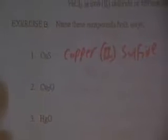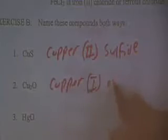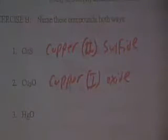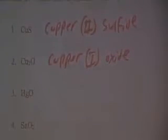Cupric sulfide. That's right, cupric sulfide. And I absolutely refuse to get an answer key because if I ever can't do this, I need to walk out of the classroom. All right, so this is going to be copper 1 oxide, or cuprous, O-U-S, oxide. Okay. And on an exam, the way I grade is either or you give me will be fine. All right, whatever you're more comfortable with.